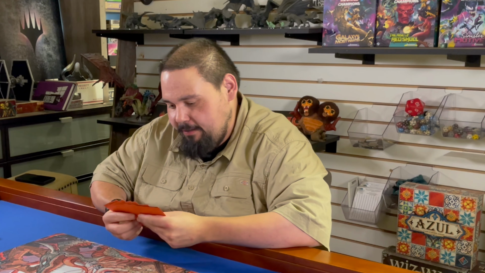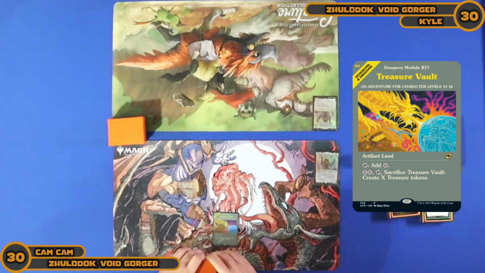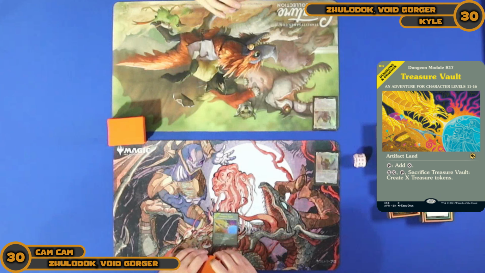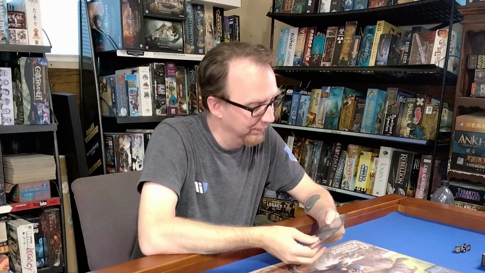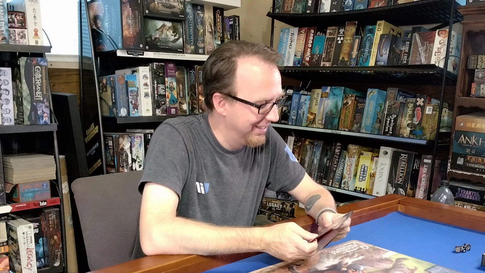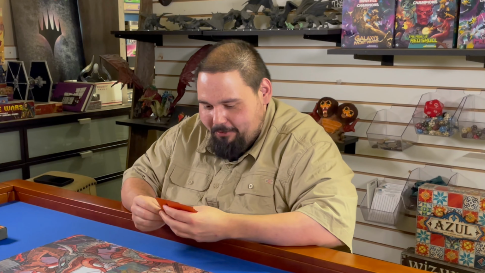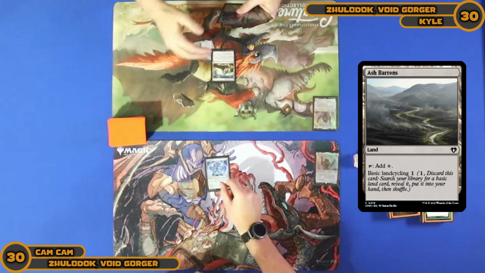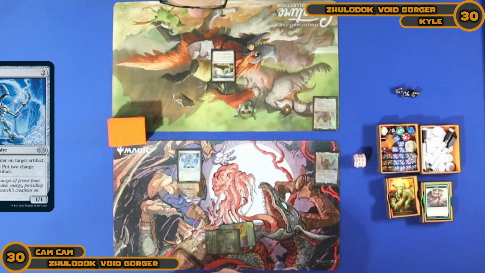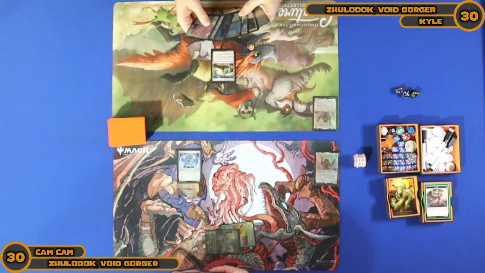And beginsies. I'm going to play this Treasure Vault. We haven't seen this before. I'm done. I'm going to play this Homeward Path. I'm done. I'm just going to pour on that draw card for turn. I'm going to play an Ash Barrens. I'm going to tap 2 and play a Coretapper. Tap it, put a charge counter on target artifact. Sacrifice it, put 2 counters. Yep. And I'm done.